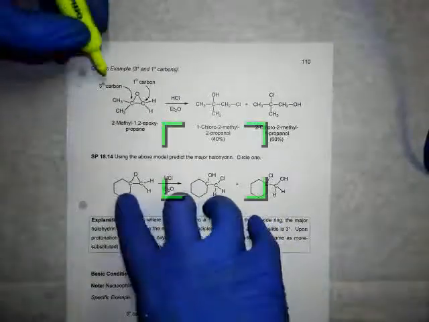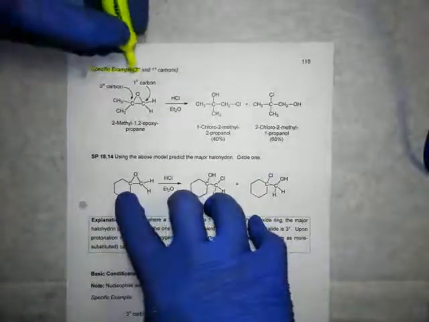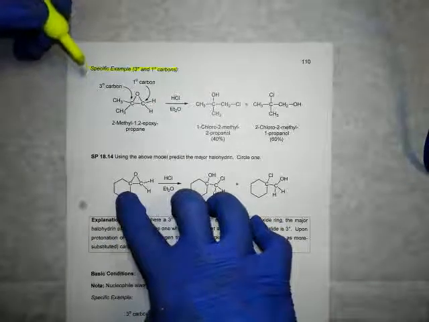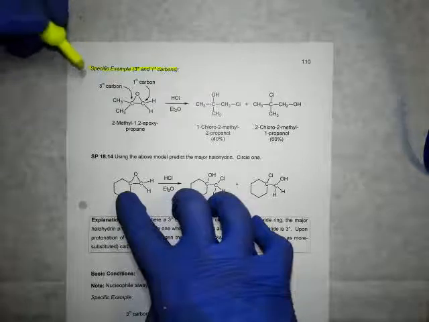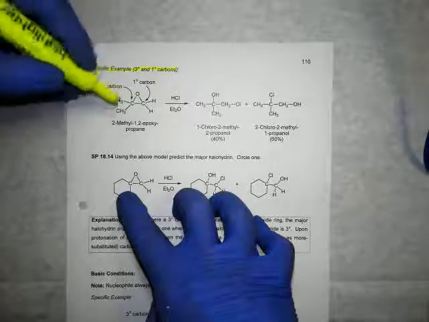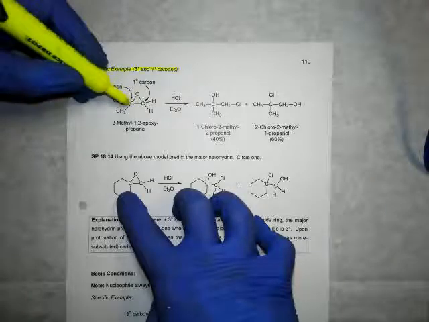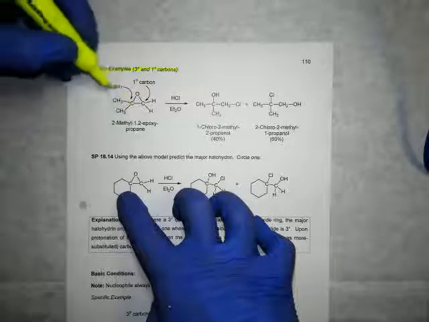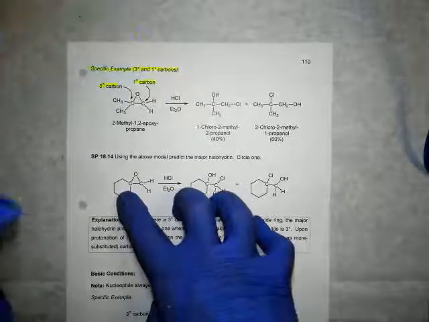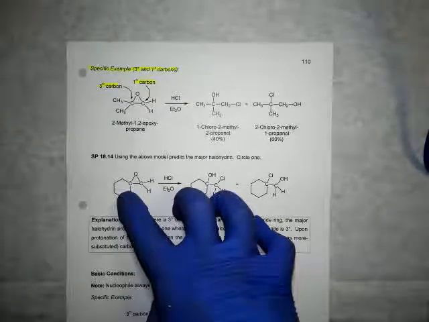Folks, here I have another specific example whereby we have tertiary and primary carbons. So I'm showing you what's going on. First off, this is a tertiary carbon. Why? Because that carbon that I have the arrow pointing to has 1, 2, 3 carbons attached to it. This is primary. Methylene is always primary. And you already know what's going to happen. Okay? You already know.